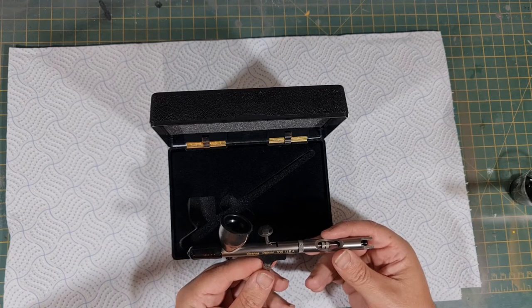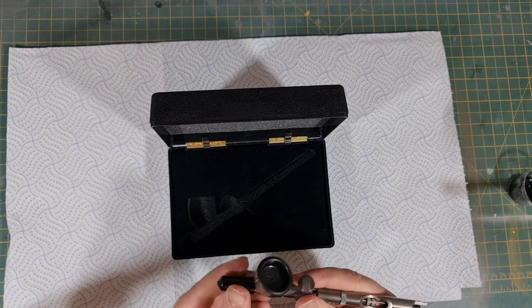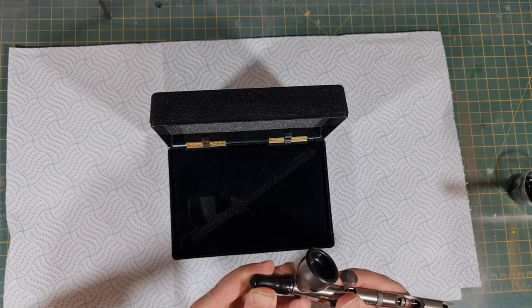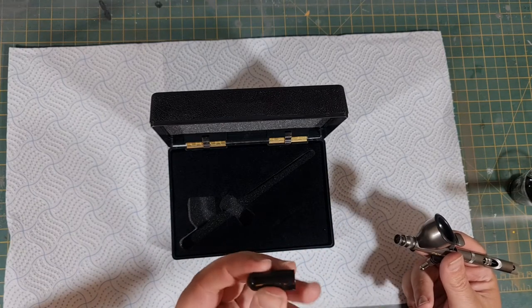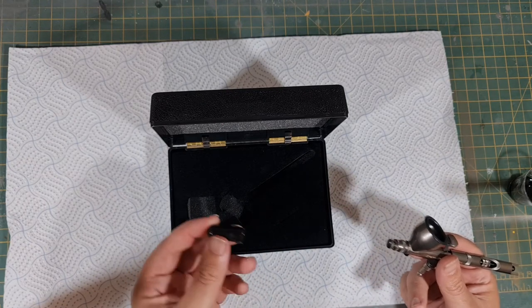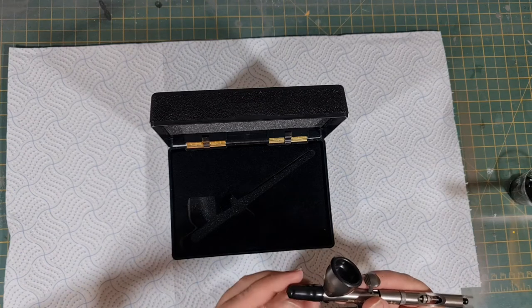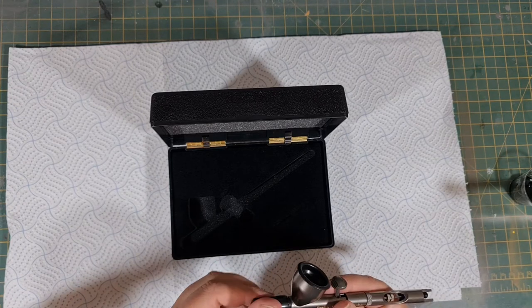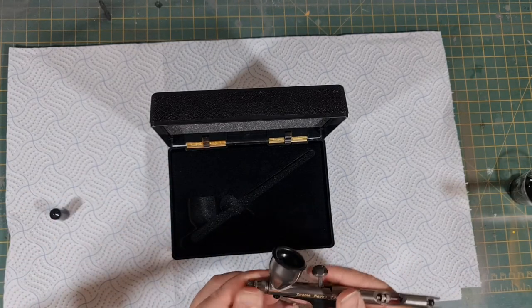So I had some initial things I liked about it, some things I didn't like about it. First one is the end. It does come with a protective cap, which I like on the one hand. However, it is a little bit flimsy. It's basically a piece of rubber. I would like to have seen that made of metal to match the brush. But again, I'm talking about aesthetics here. It's perfectly functional for what it's intended for. My only other slight gripe about it is that if you unscrew it the wrong way, it has a good enough grip that it takes the end of the brush off with it. So it unscrews the brush. But that aside, no real problem with that.